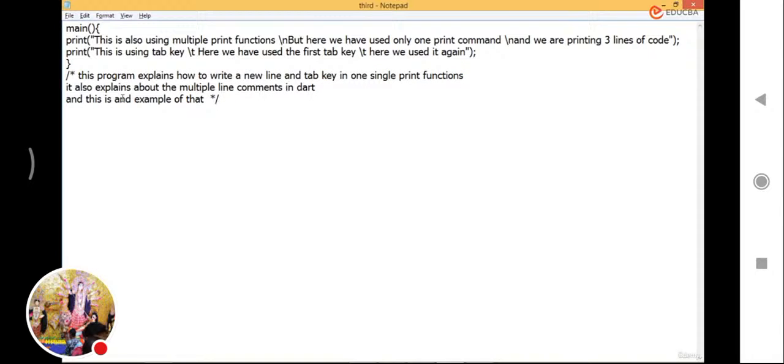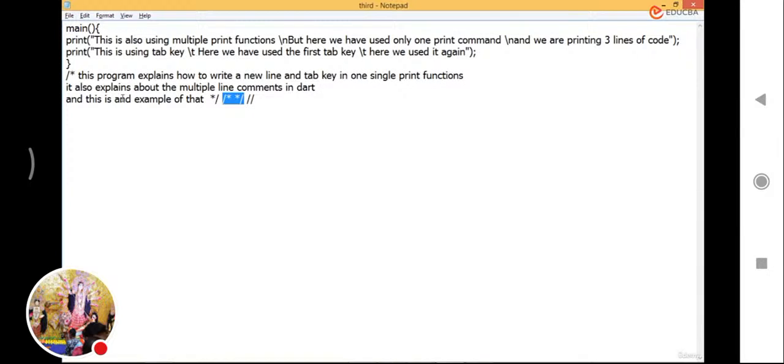So we call this, / asterisk and asterisk /, the multiple line comments, and we call this the single line comments. If you have just one single line which you want to comment, put this. But if you have more than one, it is better to use this instead of putting these comments on individual lines. It would work if you put this comment on each individual line, but it is a very tedious job. To shorten that, we are using the multiple line comments option available there.